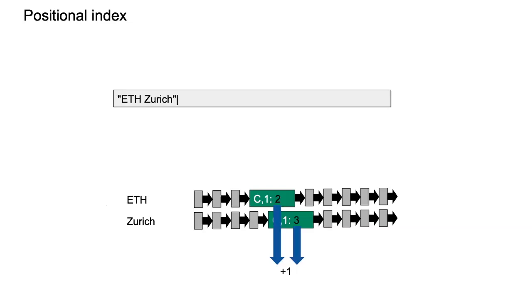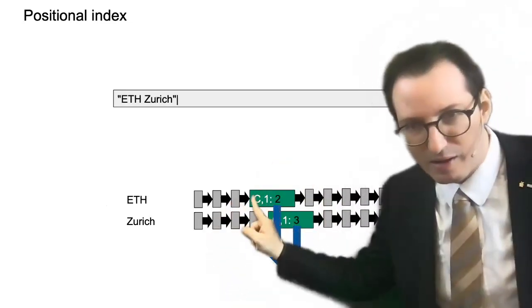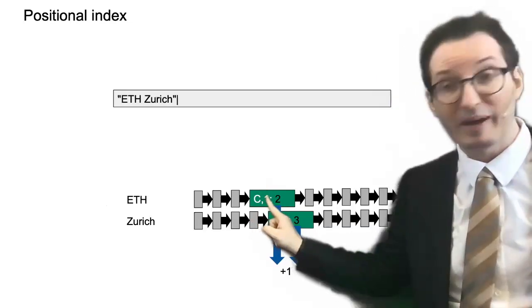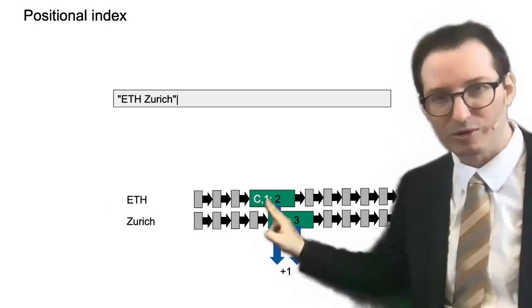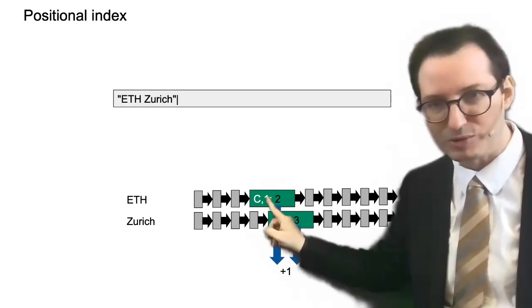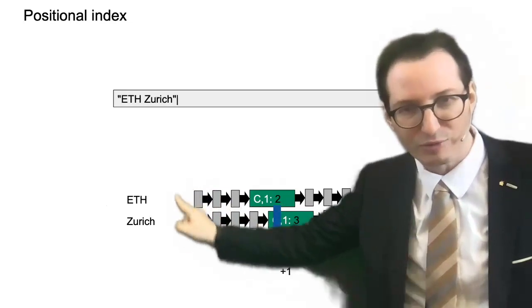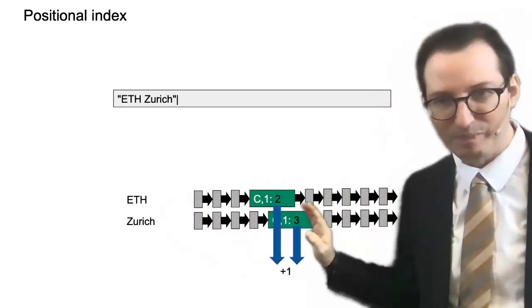Now, just again, to be very clear of what we have in there, the information we have in these rectangles is the document ID and what is called the term frequency. I'll come back to that in a few weeks. So here we have one occurrence of ETH at that position. This is the count of the number of positions we have here, just like we have the document frequency here, that is the count of document IDs that we have here. Who is with me?